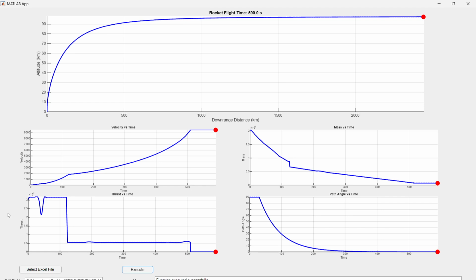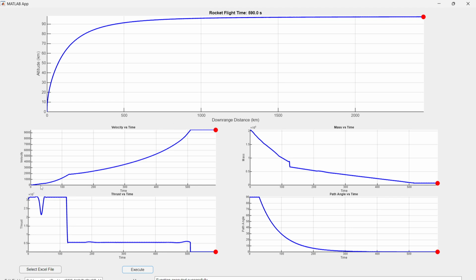Since the thrust level is very high on the first stage, the mass is also decreasing very rapidly in the first stage. We see that the rate of decrease of mass in the second stage is very much less than the first stage. The velocity is also increasing in the second stage very much less than the first stage.